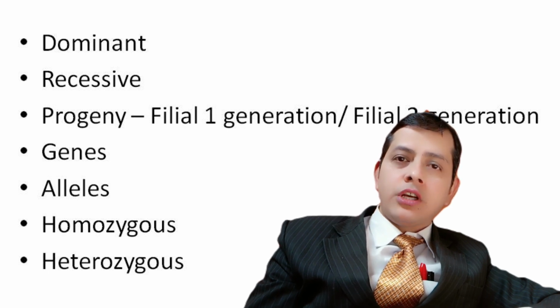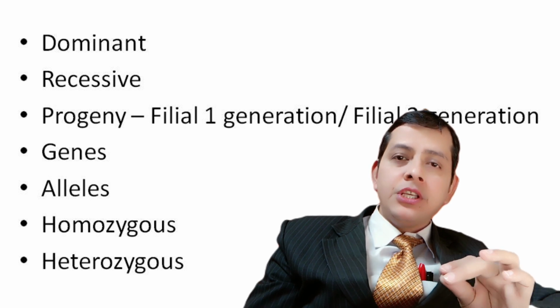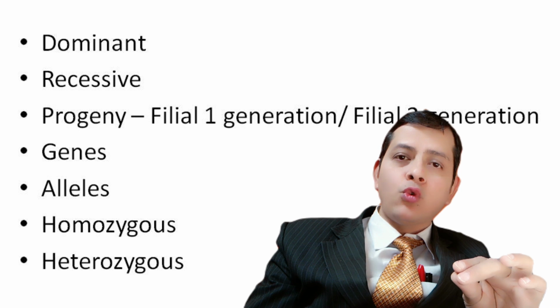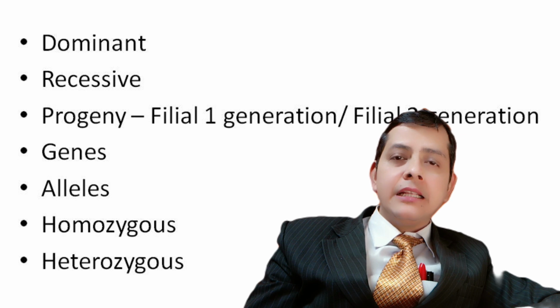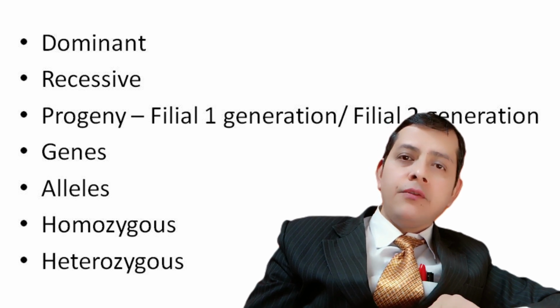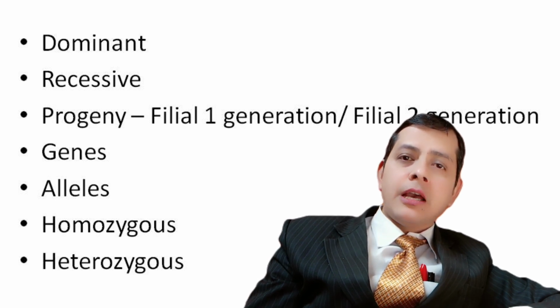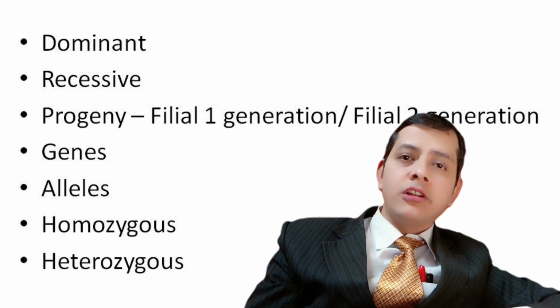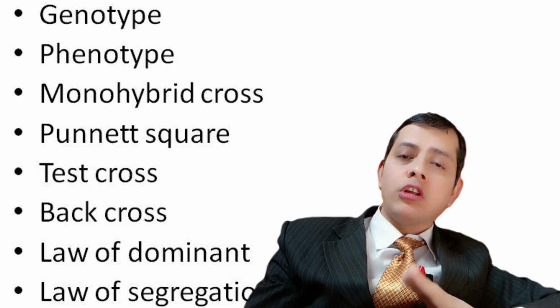So first we should understand what genes are. A gene is a segment or piece of DNA that codes for a particular character. Similarly, we should know what alleles are. Alleles are alternate forms of the same gene for the same character. For example, capital T and small t are alleles, or small t itself. When we compare two genes together, we can call them alleles, like we say a couple.